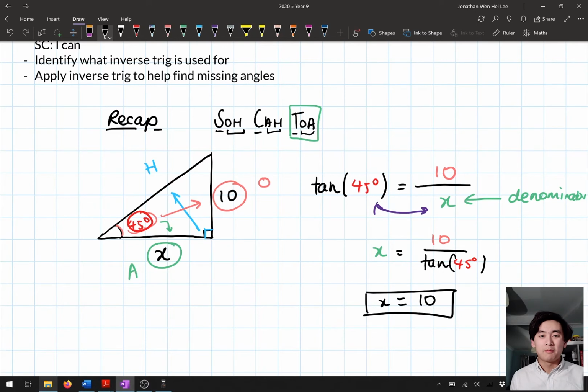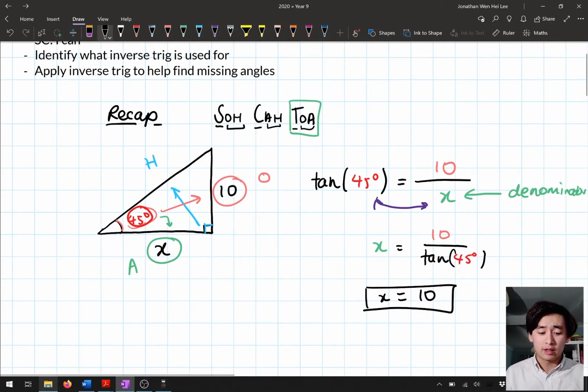So that's what we've been focusing on the last couple of lessons: using trigonometry to help us find missing sides. We did the shorter sides first, and then we did the denominator in the most recent lesson. But as I said before, trigonometry is the study of 3 angled shapes. So not only are we going to be looking at the sides, we're also going to be looking at the relationship between the sides and the angles.